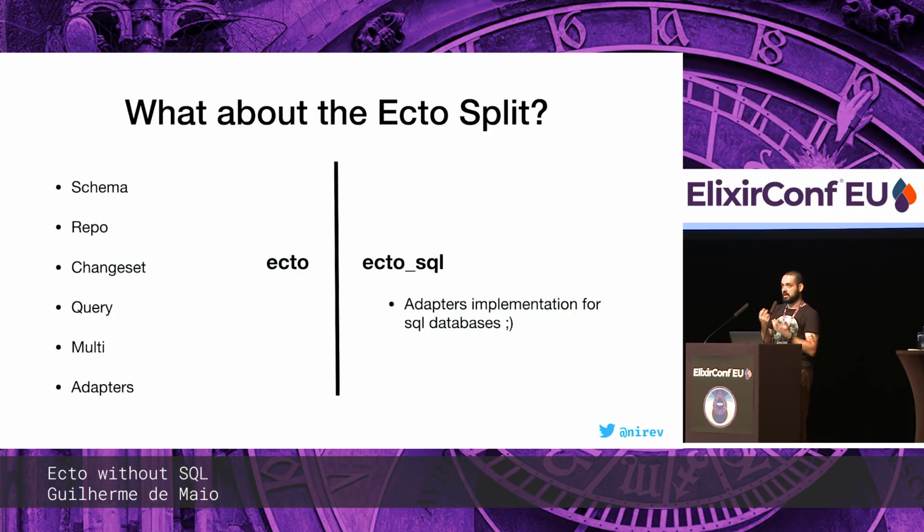And that's it. I think the controversial stuff is that people had to add the new line, Ecto SQL, so it would continue working the way it was. And there was some controversy about the repository, like why is the repository not in Ecto SQL and still in Ecto? Well, the reason is that the repository is agnostic. It doesn't have to be SQL. And I think mostly the changeset has a dependency on the repository, because the changeset also has to parse errors from the repository. But that was it.